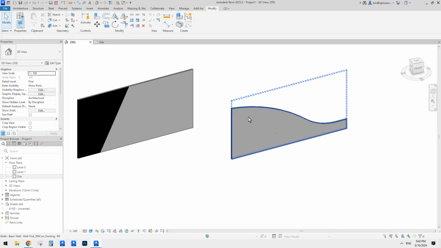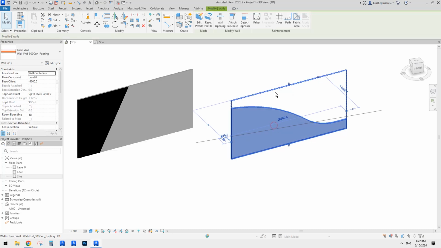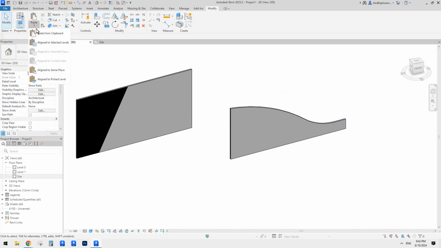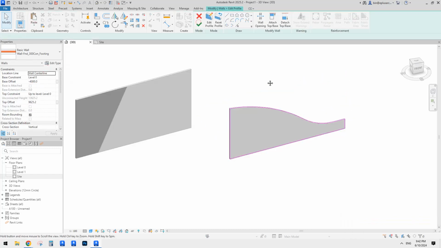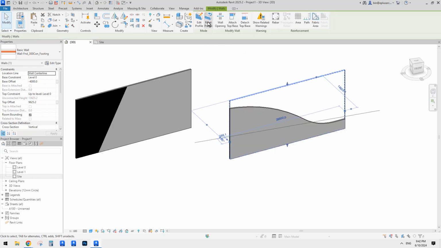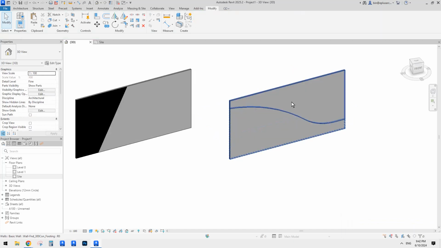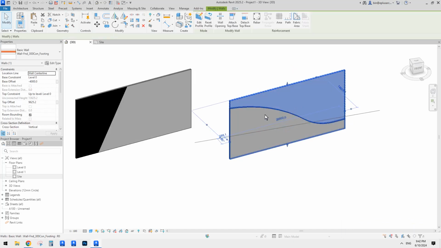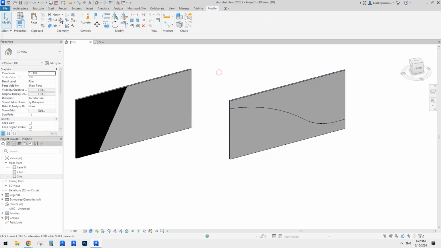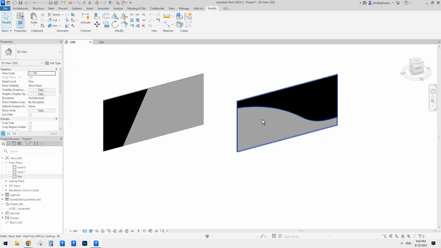Finish. So at least you can create a wall like this, and then you can copy and paste and edit profile. We can reset the profile and edit the profile, pick line, pick this one, trim, and then create another wall. So we have two different walls, and we can either change the wall type or just apply different material.